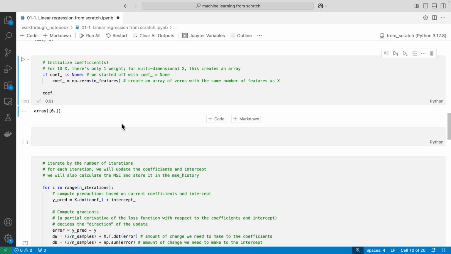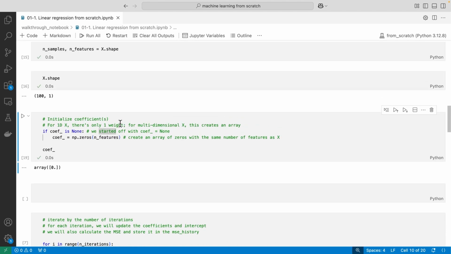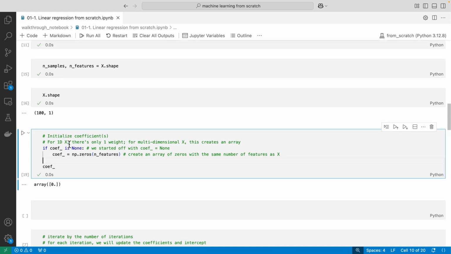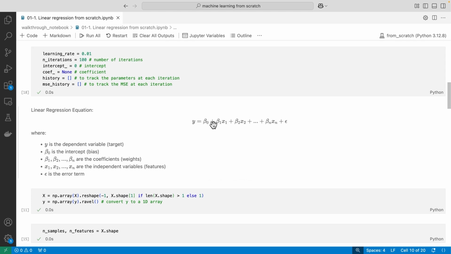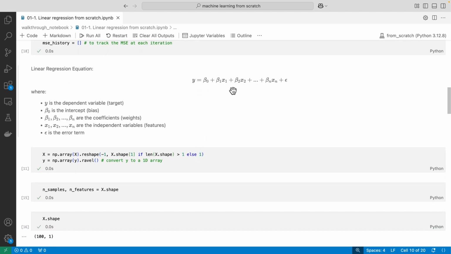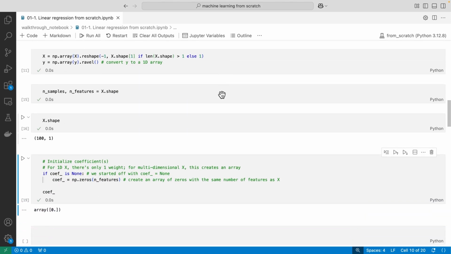And then if we run it again, here you can see that we only have 1 coefficient. The reason we're doing this is because based on the number of features, we need to understand how many coefficients we need to train. For every feature, there has to be a coefficient, like beta 1, beta 2, etc. But in our case, we only have 1 column, and thus we only train 1 coefficient.